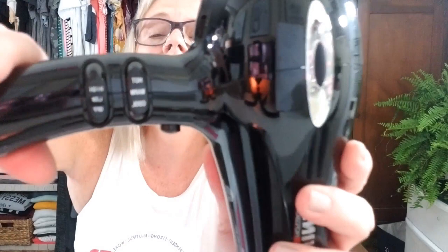It has a cool shot button right here. It has three heat settings, which is hot, warm, and cold, and then it has high and low. So there's your hot, warm, and cold. There we go. Hot, warm, and cold. High, low, off. You hit that high button, and your hair's dry. It's like, wow. But anyway, I think this is a really great hair dryer.